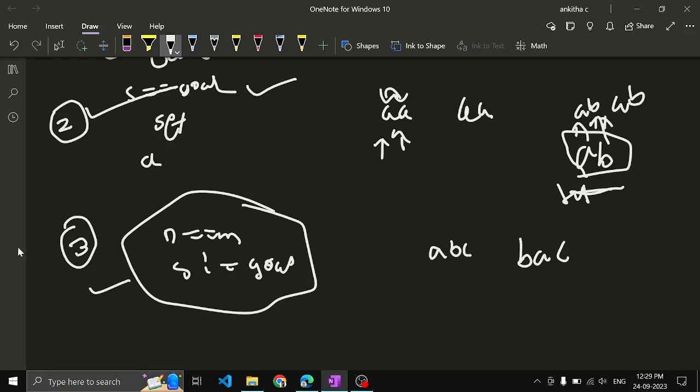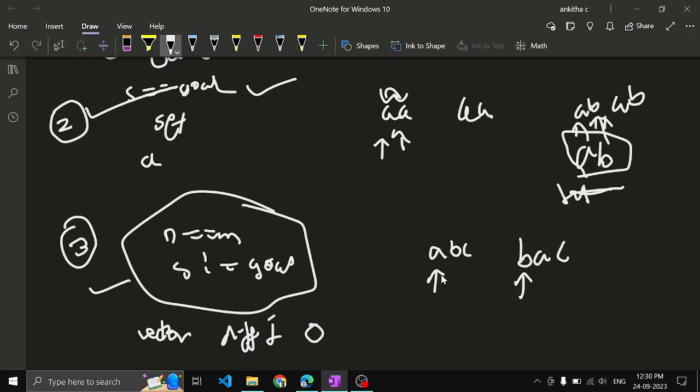So for that, what we'll do is we'll create a vector. In Java, we'll be using an array list. So we'll create a vector to store different indices. Start from A and give a pointer at the starting position of both the strings. Is A equal to B? No, they are not equal. So store that index 0.